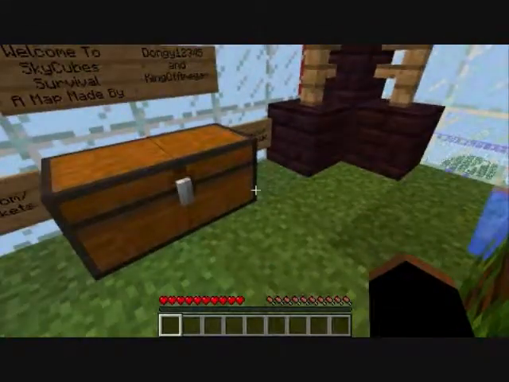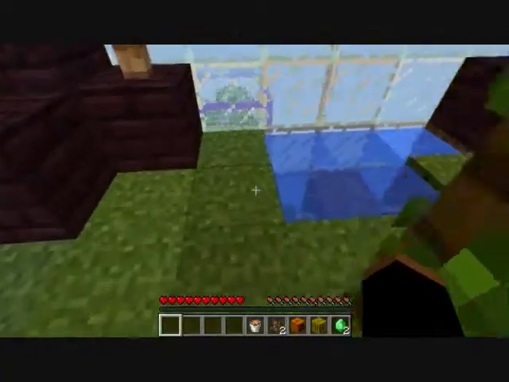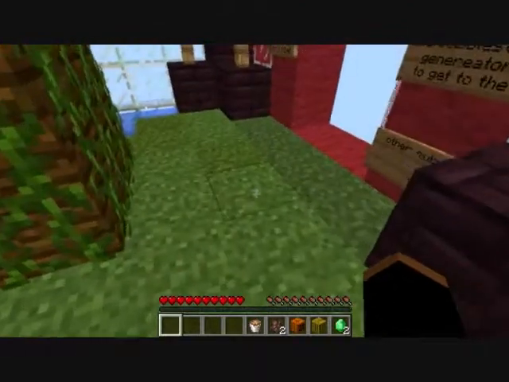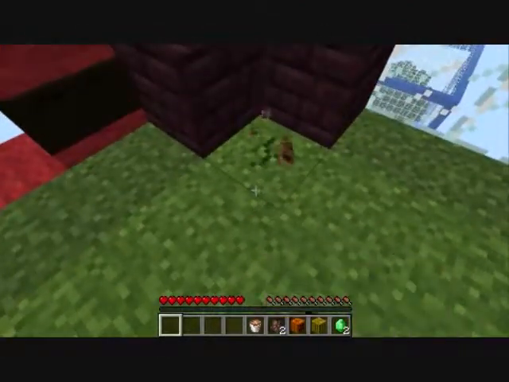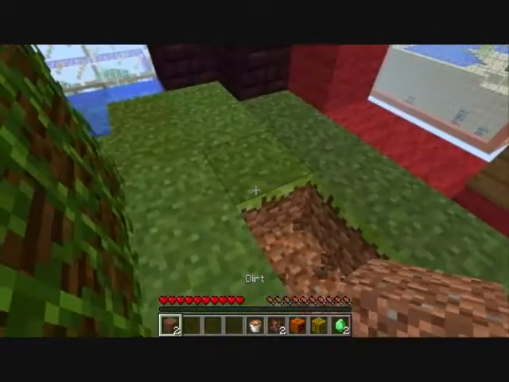Okay, so let's look in the chest here. Okay, we got 2 emeralds, a melon, pumpkin, two spawn villagers, and a lava bucket. So let's first make a cobblestone generator. So that will be here, here, here, and here.